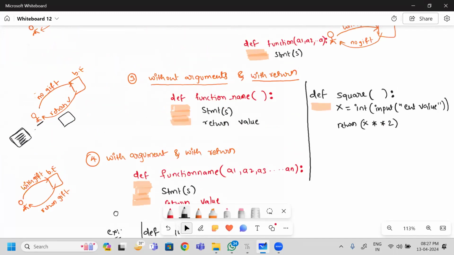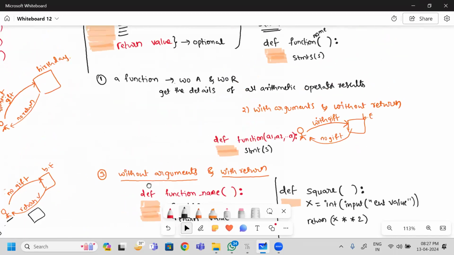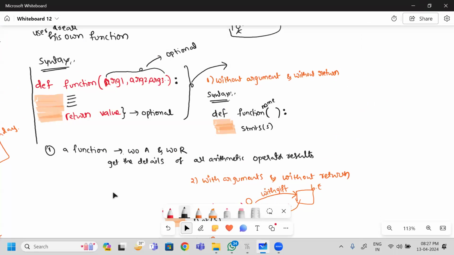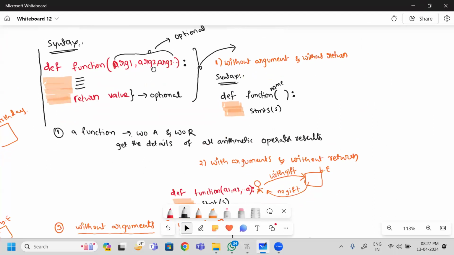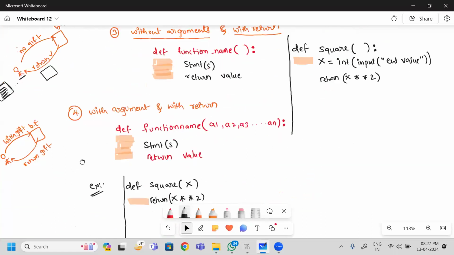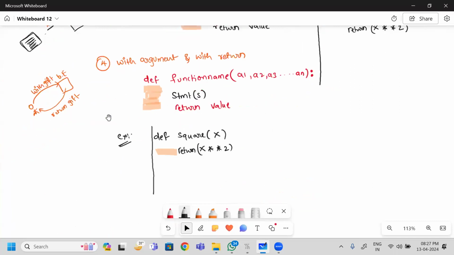If we learn any concept, then there must be a unique identity. Every function has its own unique identity. So there is no good type of function, there is no bad type of function. Then how can I use this one? This will be defined by the developer itself. Based on the developer's requirement, he can take his own function type. I hope it is clear to you.